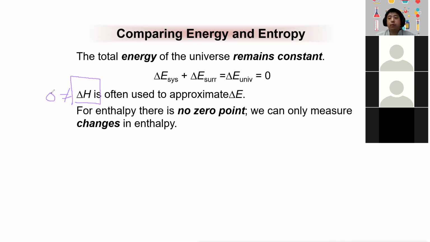Even when you're dealing with a calorimeter, that is never 100% 0 either. It resists a lot of the change in the heat, so heat kind of gets trapped in there, but it does not actually stay at exactly 0. There's always a change in heat or change in enthalpy. So this is never going to be 0.